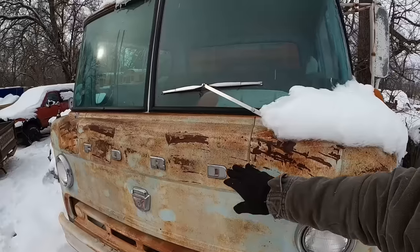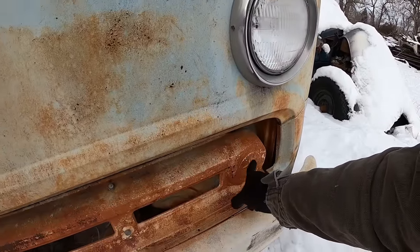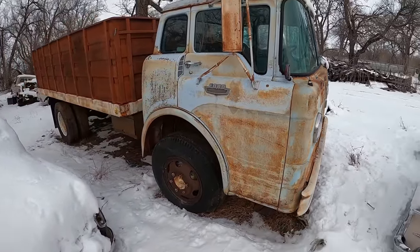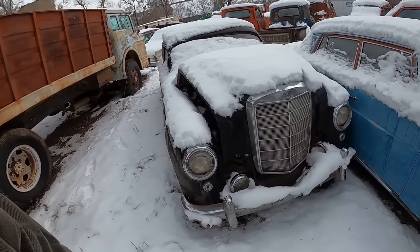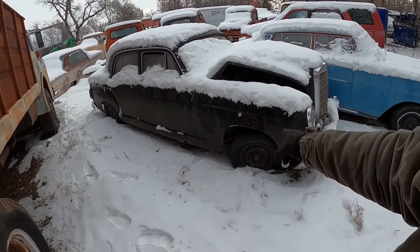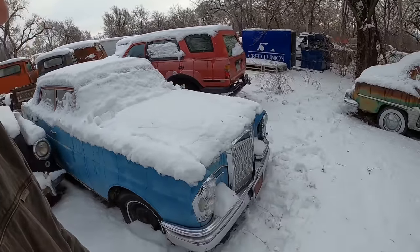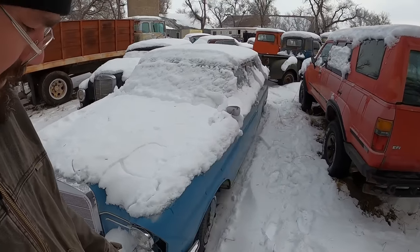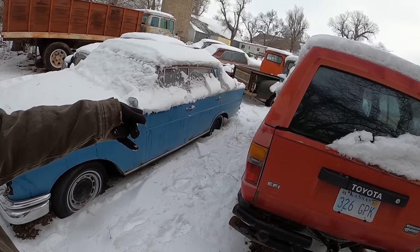This old Ford snub nose right next door — we got snubby. An old snubby is looking pretty good. Just a perfect patina for this style of build — slammed on them semi wheels, maybe get some airbags in a Cummins. Oh baby, talk dirty to me. Ford had the styling going on in the early '60s — I like all their emblems, using these stars on a lot of stuff with their dashboards. That's just a good-looking cab right there. Now speaking of fancy cars, we got another Mercedes right — one of the older ones. These things are super cool. And right next door, yeah, there's another one — the Mercedes we like, except she's kind of Pudding's Fab Shop Blue with paint flaking off at the bottom.